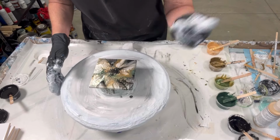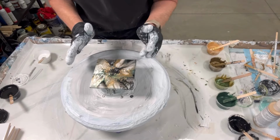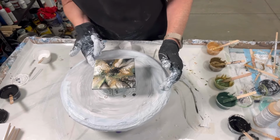And I'm going to leave that little frame on there because the other one's got some frame on it. So I'm going to have all of these, if I can, have them have a frame as a little bit of a theme between them. But this is unbelievable. So I'm going to clean my bottom off real quick.